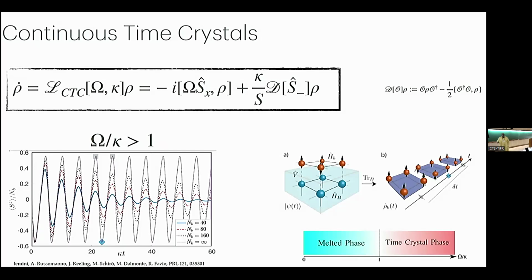So the point is the thermodynamic limit is funny here. Sx is extensive in the number of atoms, so Sx appears once in Sx rho Sx. If you remove this k over S for a second, S minus appears twice: as S minus rho S plus, and the anti-commutator has the quadratic term in it. So for any finite size, the number of atoms multiplies the second term quadratically, whereas it only multiplies the first term linearly, and at any size the dissipator wins. So when you divide by S and take the thermodynamic limit, you can't just say it goes to 0, because there's actually a quadratic S minus sitting here. That's the way I would heuristically make this argument. And so everything is sensitive all the way down.